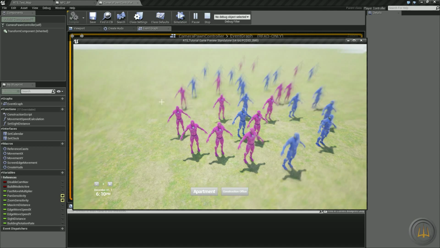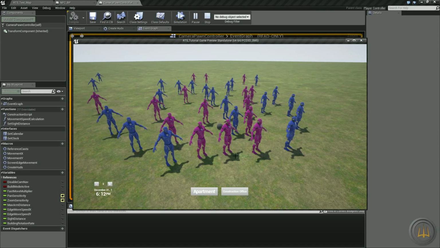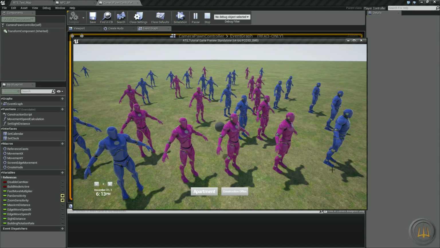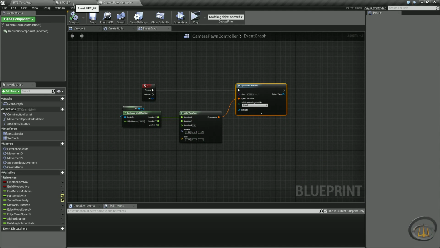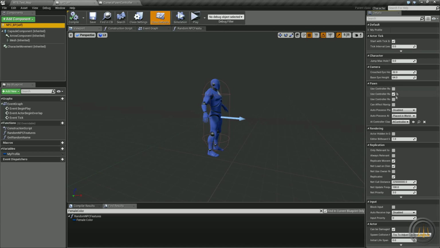So, sweet. Now the characters spawn wherever. But you can see they're not animated, right? And if you actually get in close, you'd be able to tell that they're still floating above the ground here. We need to incorporate the animation blueprint. So go back into your NPC blueprint right here. Select self. Now we need to find auto possess AI. We haven't selected an AI yet, so we need to do that.